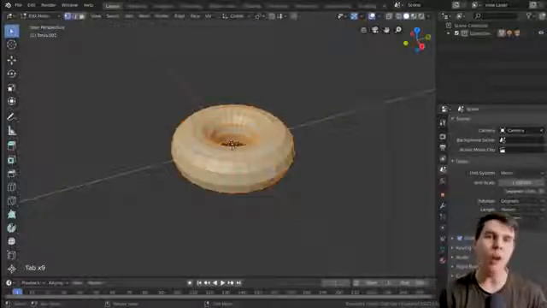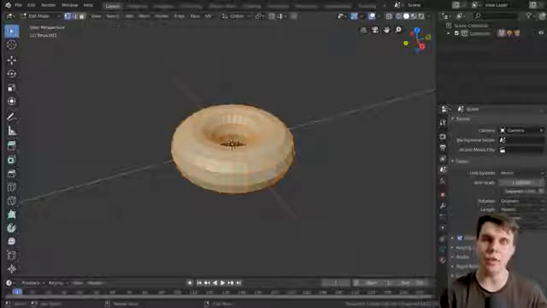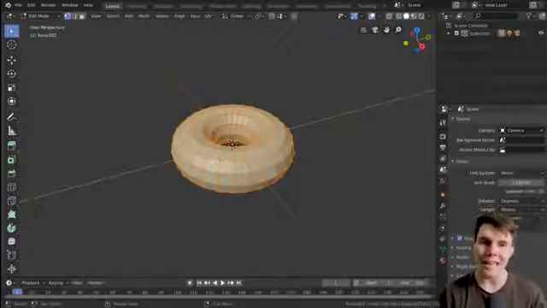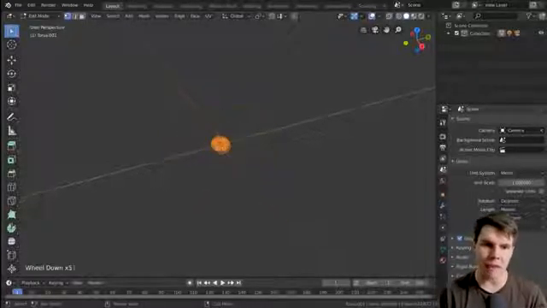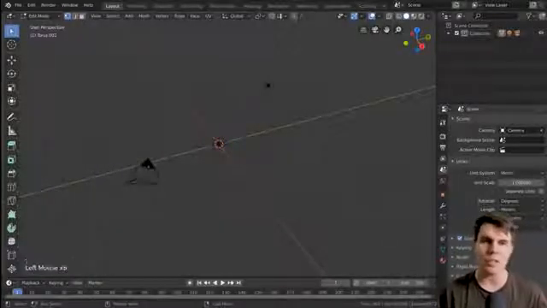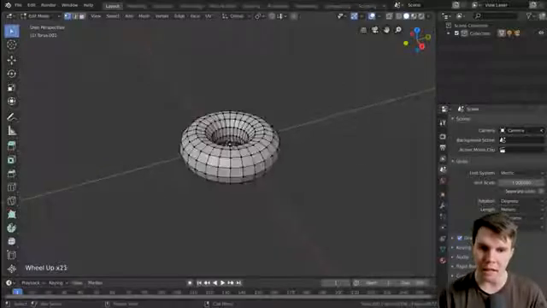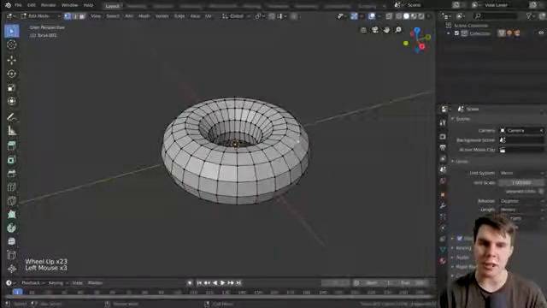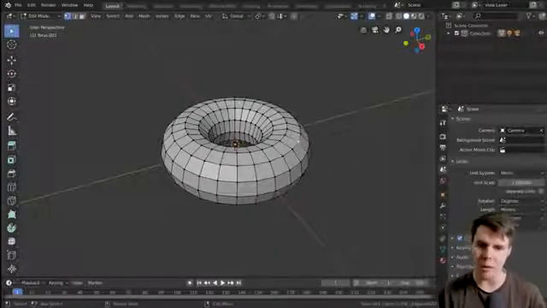By the way, when you are in edit mode, the only thing you can click on is within the object itself. Like if I'm in edit mode on that and I try to click on the lamp or the camera, you can see nothing happens. The only thing I can click on is the object itself. So just something to keep a note of.